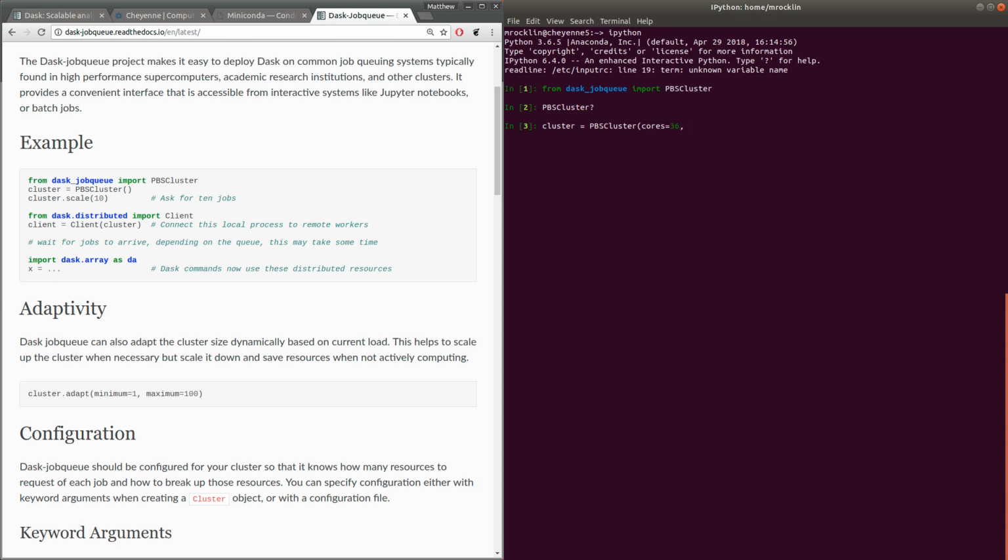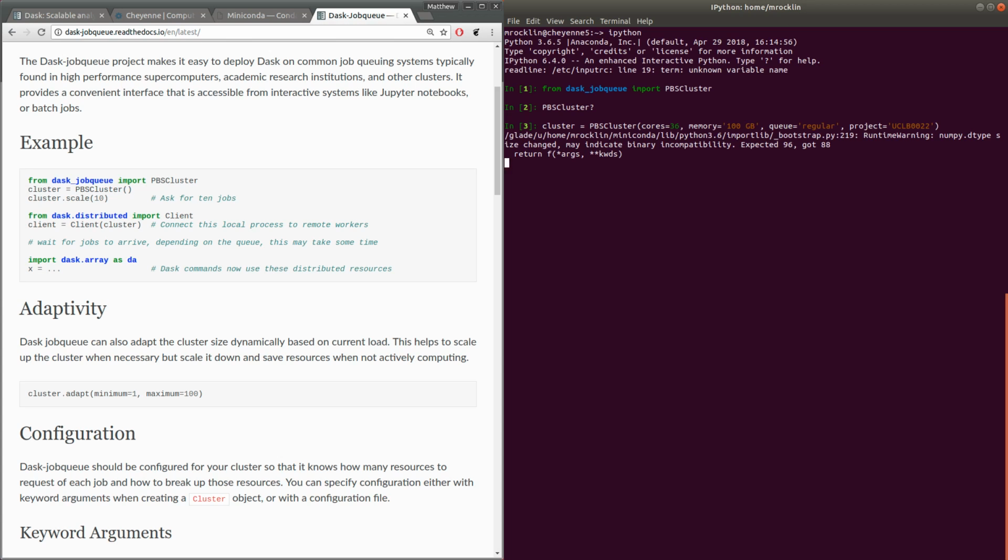Here each node has 36 cores and I believe around 100 gigabytes of memory. Notice this isn't the amount that I want total, this is per job or per machine that I'm going to use. I'm also going to add some information here about the PBS queue I'm going to be submitting to. This is often arguments like regular or priority or debug, and the project that I'm going to be using. This is specific to me and my group. This is probably something that you provide whenever you submit a job. If you don't know these things, you should ask IT, they'll have the right values for you.